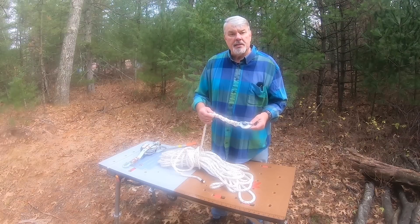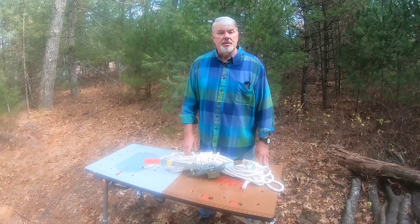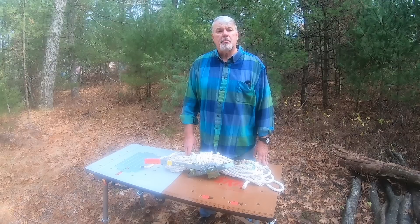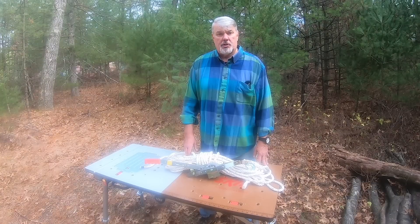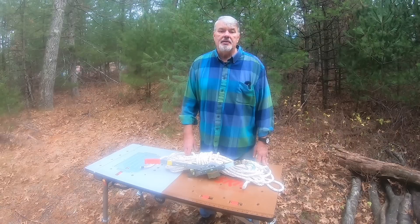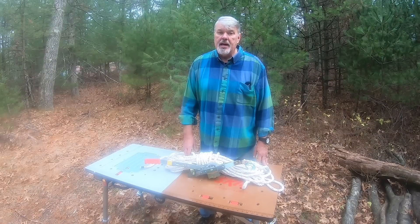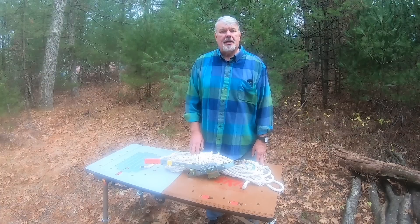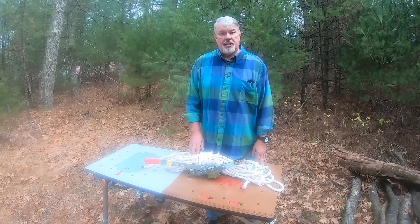The pulling end of the rope comes with a hook. This tool has gotten me out of a pinch many times. Here are some of the uses: when my boat winch broke, I brought the boat in and put it on my trailer using this. I've winched in docks that are on wheels in the fall, pulled stumps out, done emergency recovery of UTVs, ATVs, and snowmobiles when stuck in the field and you can't get your truck in, and I've pulled non-working small vehicles and UTVs onto my trailer by myself.